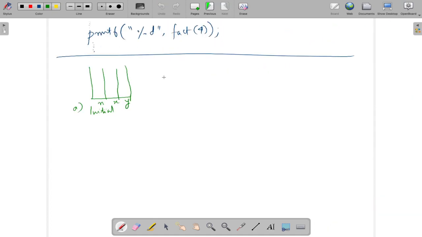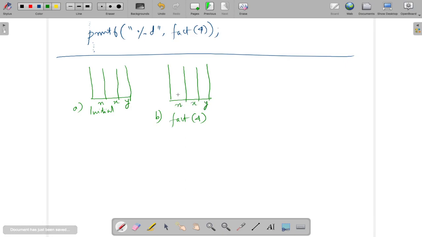So when we say fact 4, what will happen? The value 4 will be stored here, and what about x? Initially, there won't be any value because this is the first time that the function is being called. Okay, so this is how your stack will look like.